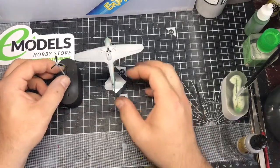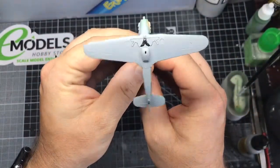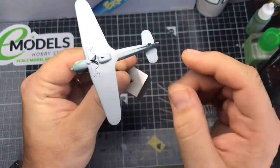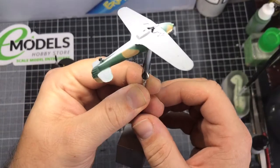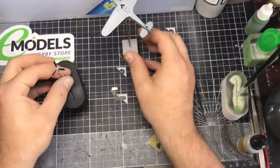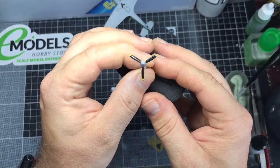And there we go, that's the black. Oh, under the light. I nearly forgot the third wheel, but remember to go back in and get that done. The propeller blades done in black. The yellow on the tip was interesting.